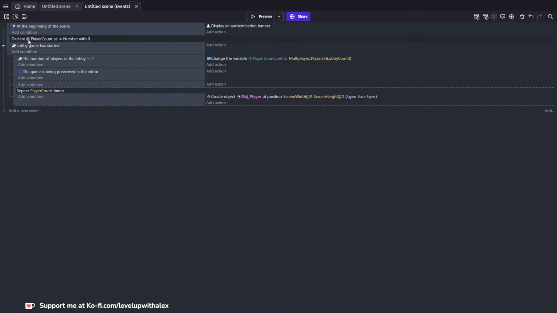Exactly. In this case, these variables only exist when the event exists. So if you don't need it, don't run it. And that's going to save a lot of resources in the long run in GDevelop, making games more efficient and also lowering the bulk of the weight.